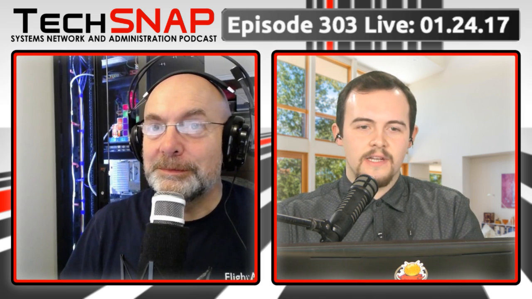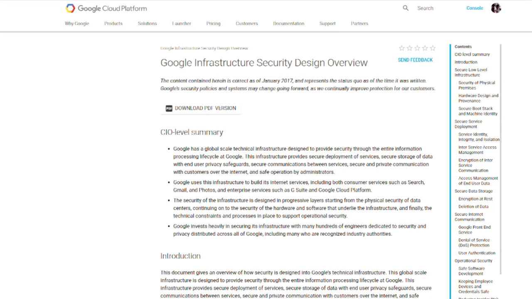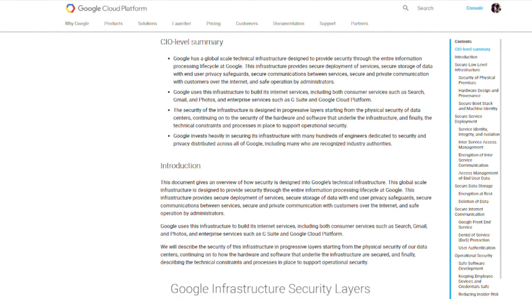All right, and then next up, we've got an interesting document from Google. Yes, Google goes into their security design overview, and they actually talk about a lot of detail on how they do things and what is where and how it works and the different layers. And the rationale behind those layers too, which I really appreciated. They have storage, user identity, hardware infrastructure, stuff like that. It makes for very good reading. This should be a great full story, but sadly, we have too many full stories at the moment. So yeah, exactly. Go and have a read of that later. Or, if you have a security engineer friend, show it their way.